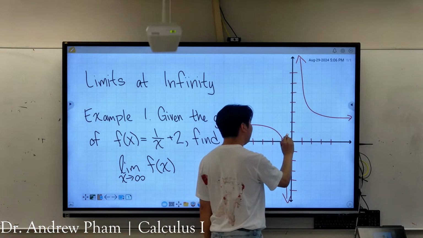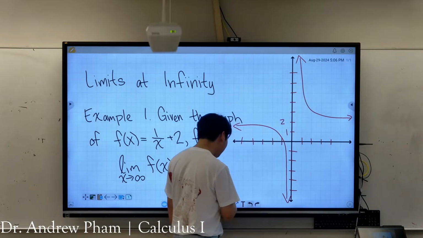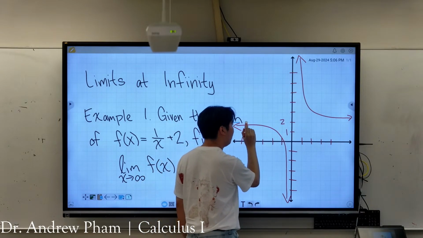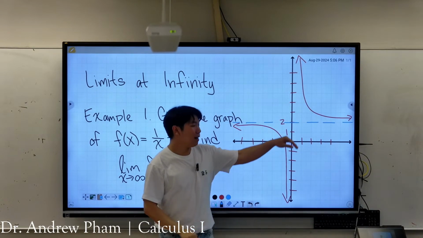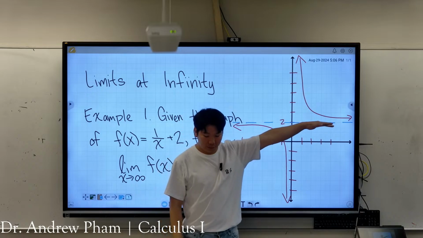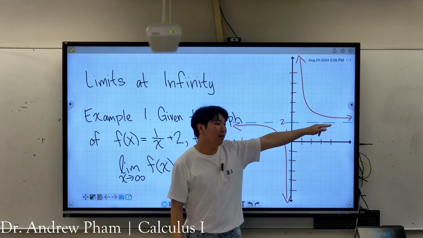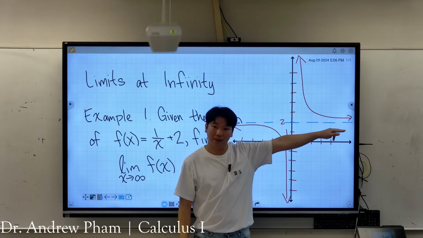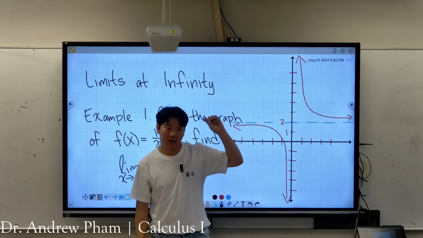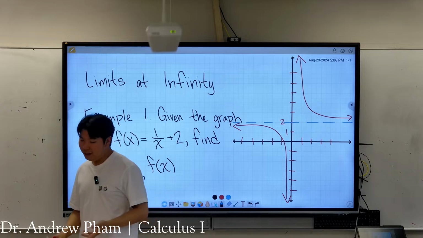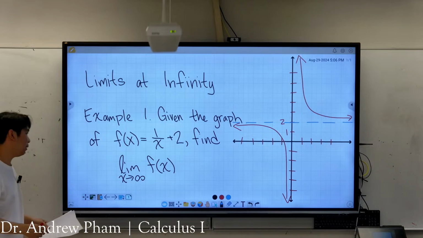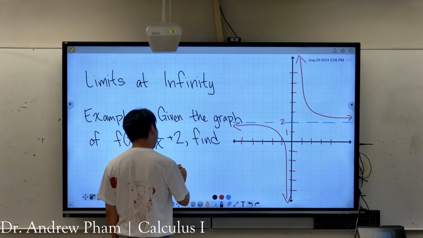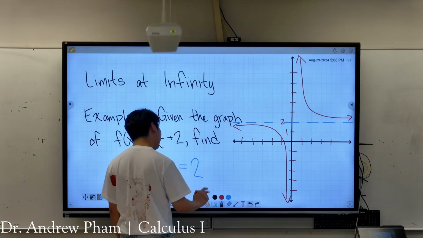So you can see here, this is 1, 2. If I wanted to, I could draw an imaginary line here just for emphasis. I can see that this function appears to go further to the right, and it's going to get closer and closer to this dotted blue line, but it's never actually going to touch 2. However, even though it doesn't touch y equals 2, that's fine. We're talking about a limit. We want the number that it's approaching or getting closer to. In other words, I'm going to claim that this limit is going to be a positive 2.